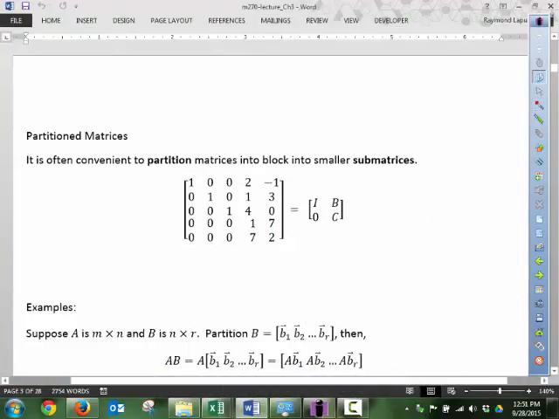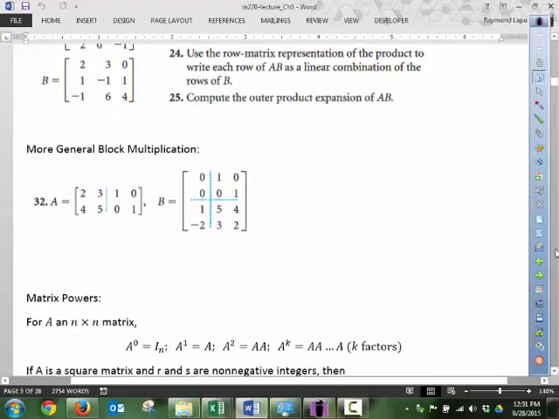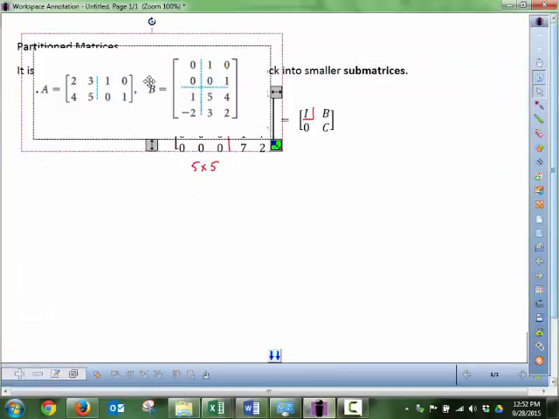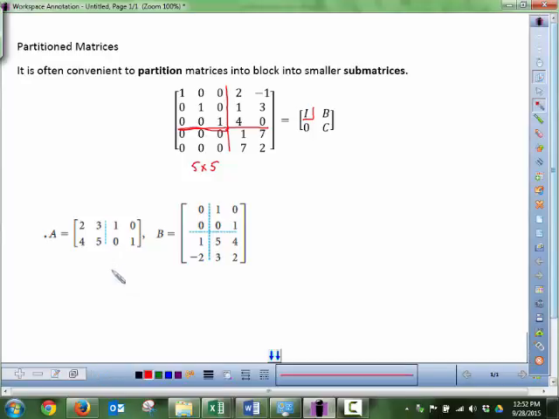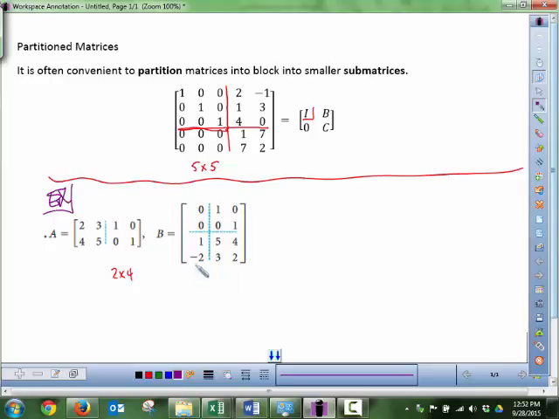There was an example that I'd like to do. It's not until down here somewhere. It would aid in our multiplication a little bit if we think about dividing up this matrix. Here they show you how to divide the matrix already, but we can assume that we didn't know how to divide it. We can assume that we have a 2 by 4 matrix here, and then we want to multiply this with B, which is a 4 by 3 matrix. So we should expect our result to be a what by what? We should expect this to be a 2 by 3 matrix at the end, right?